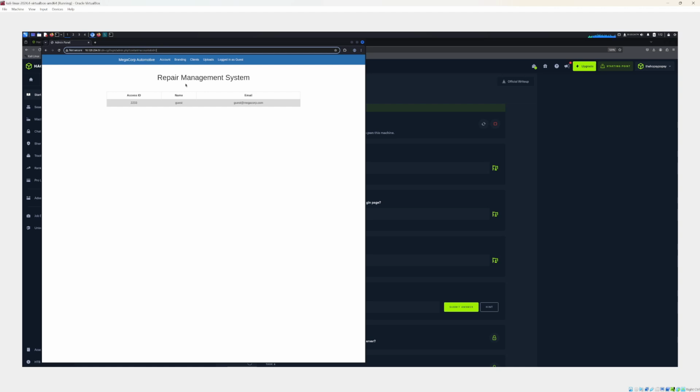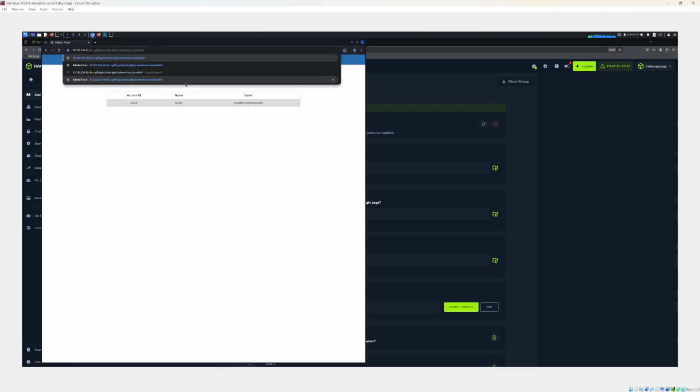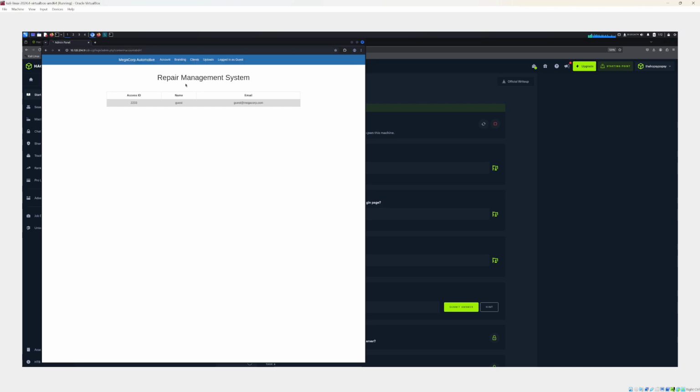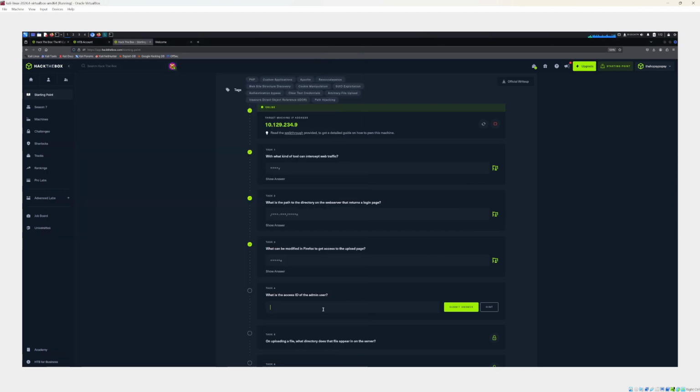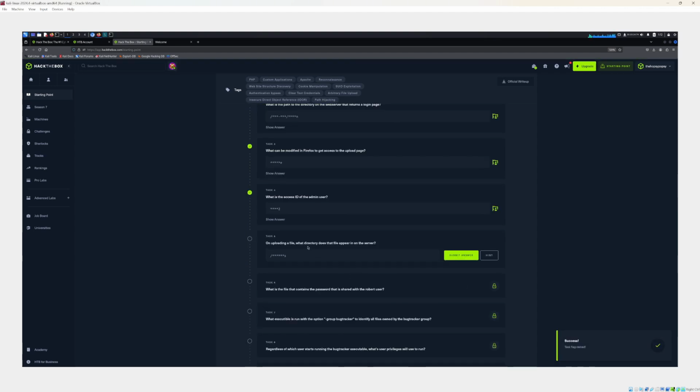Now ID equals 2 means there's an ID equals 1. Let's try and search up ID equals 1, and wow, they did make that easy for us. So we are going to take the access ID, insert it, and we are now going to move on to the next question.